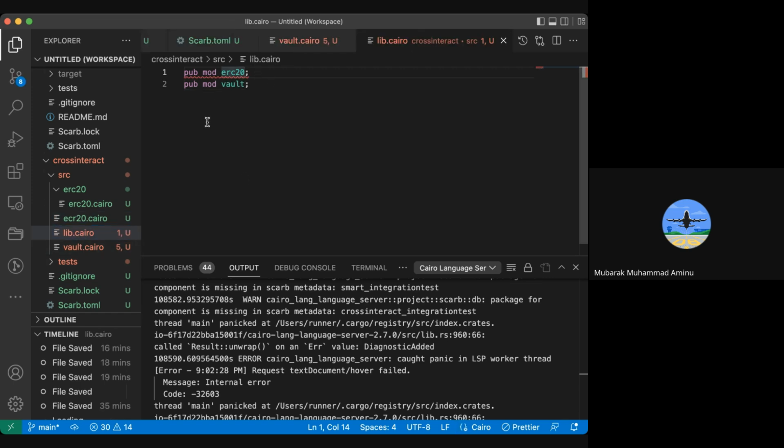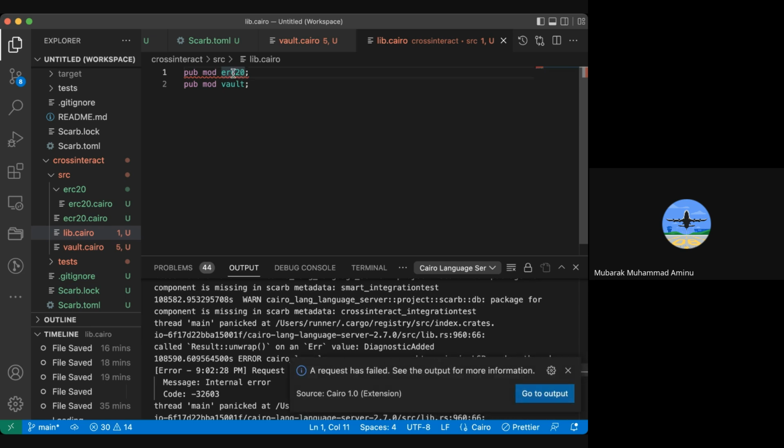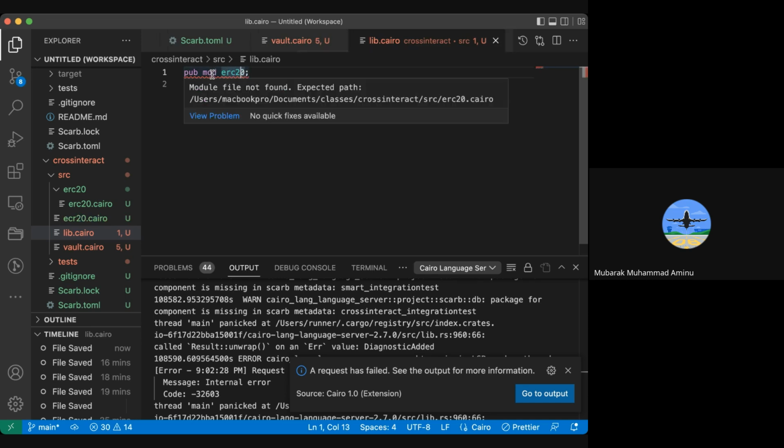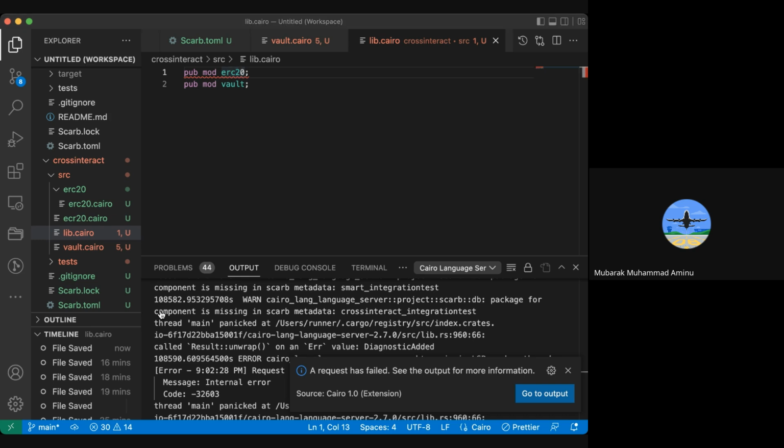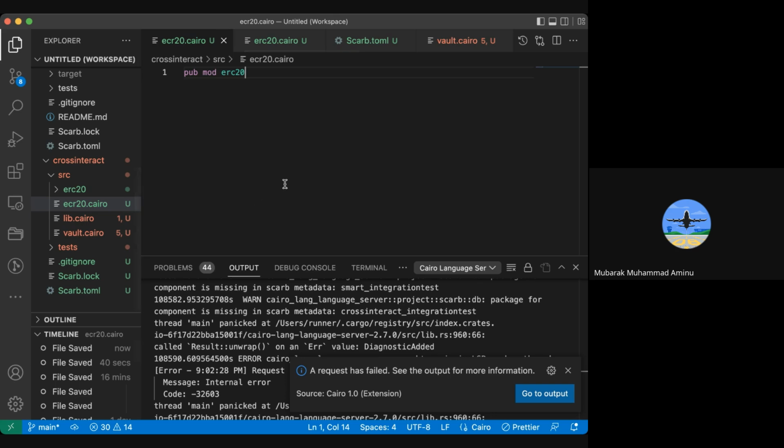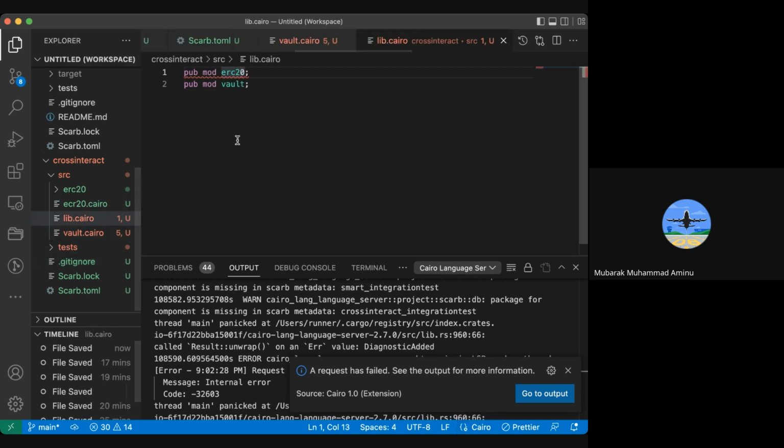From here we can basically see mod ERC20, and we can come back here and see ERC20.